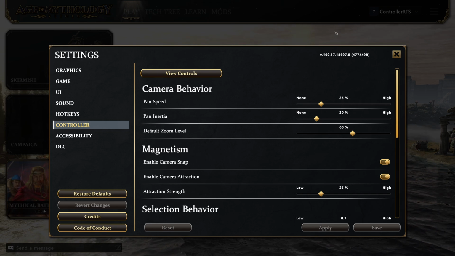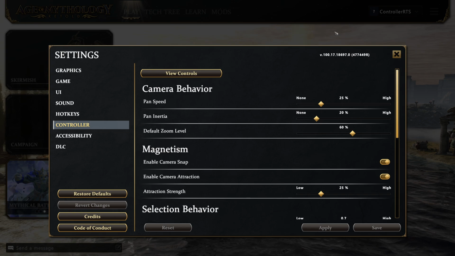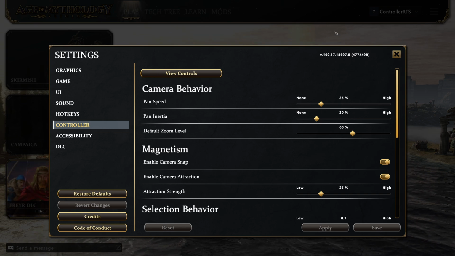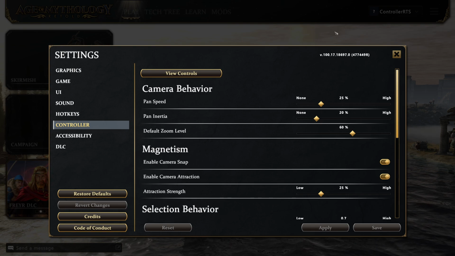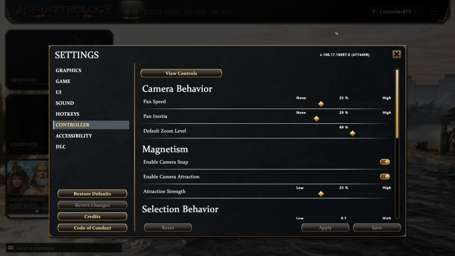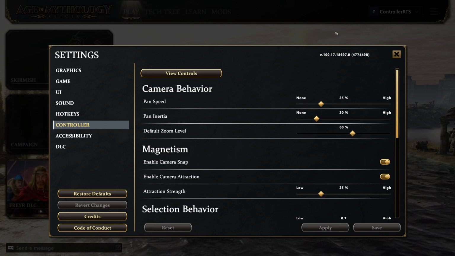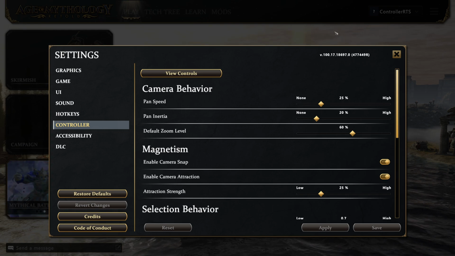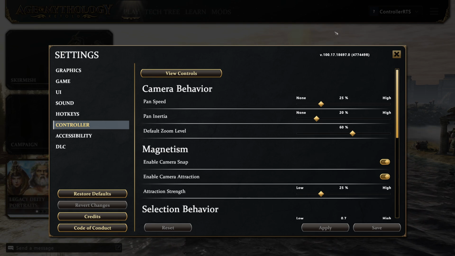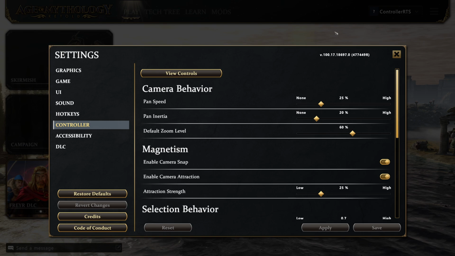This is just to get you started if you plan on playing on controller, whether it be on Xbox or PC. This is the first time they've released a game for the Age games where it allows you to be either on PC, Xbox, controller, mouse, keyboard, whatever system you want, you have the ability to choose. So for me right now, I am on PC, but I am going to be using a controller. So let's get through these settings as quickly as possible. I don't want to waste your guys' time.